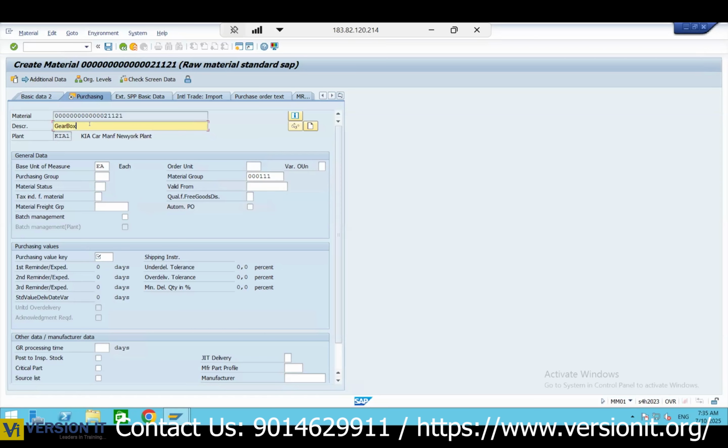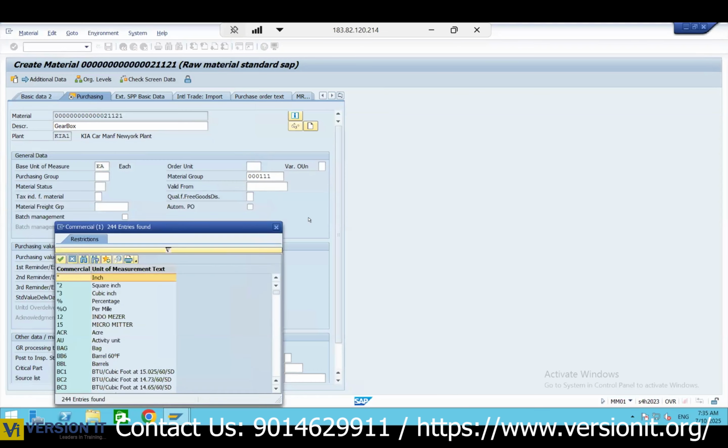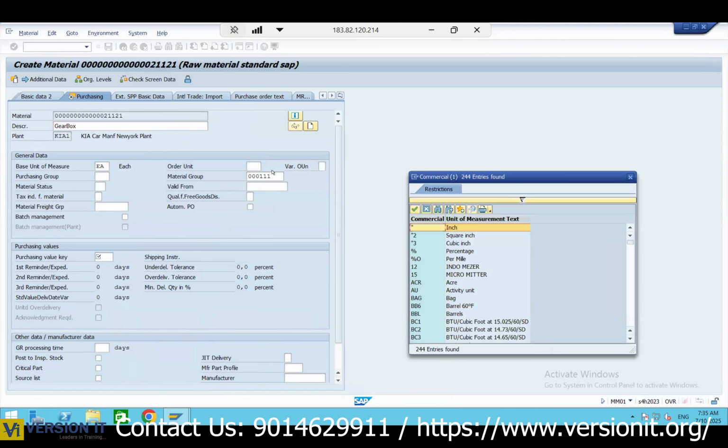So for any material in the market, how are vendors selling? On which unit of measurement? See, base unit of measurement is for your business purpose for measuring the material. Outside of your business, if you are purchasing that material, at what unit of measurement are the vendors selling or are we purchasing? So if your base unit of measurement and ordering unit are different, then only you should maintain. If your base unit of measurement and ordering unit are both the same, then in that case it is not required to maintain, right?